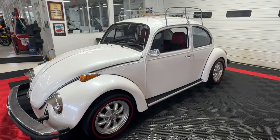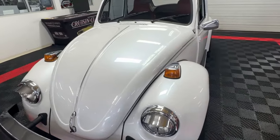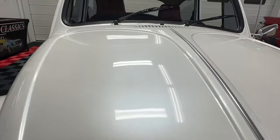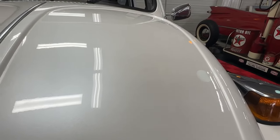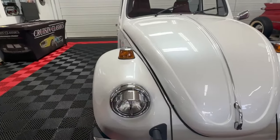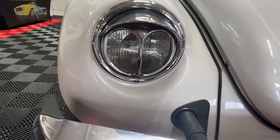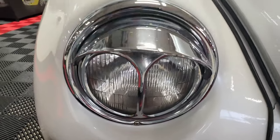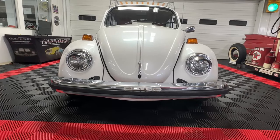Lots of little extras that make this a really cool look. First off, the paint. This car has been re-sprayed in a pearl type white paint, which is a really good quality paint job. It was done a while back from what we can tell, but very nice look to it. Quality paint job. Lots of nice bright work. You'll notice the spine on the hood looks great. And these headlights are so cool — they've got the cat's eye separation, the eyebrows, beautiful trim rings on them. Stunning look. From the front end, that is a spectacular looking VW front end.